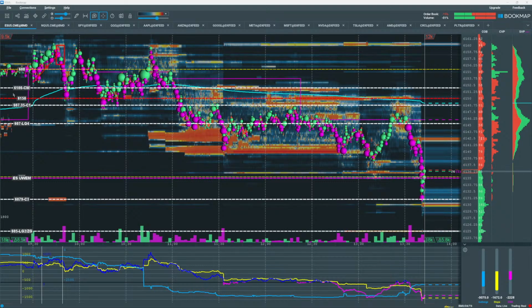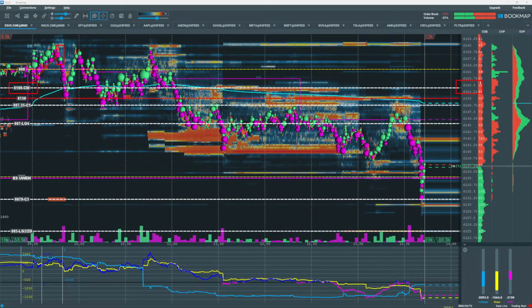So again, here's the SPX 6,100 call wall. And there's a pretty big difference in price between ES and SPX right now. Today it is right around 52 points. So I'm showing SPX 6,100 at ES 6152. And I do post all the index relationships that I use every day in Discord.